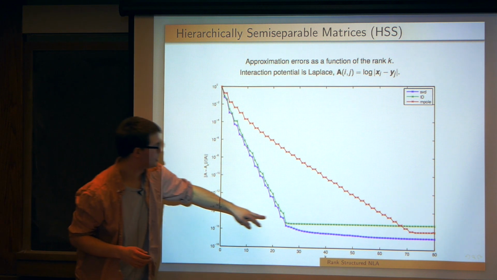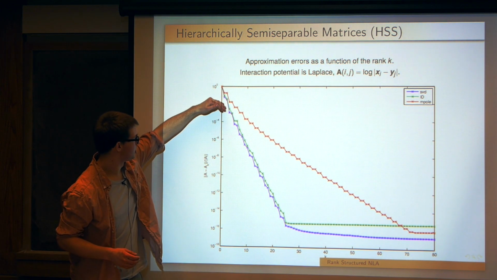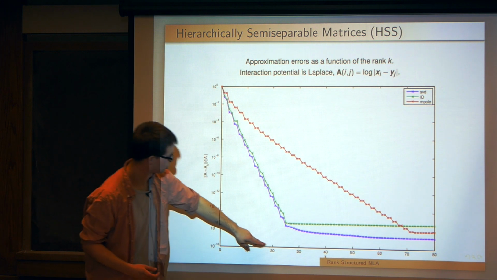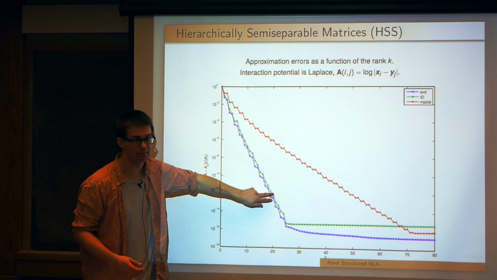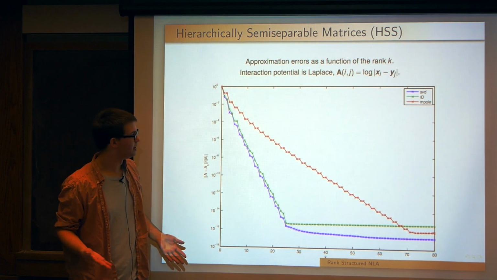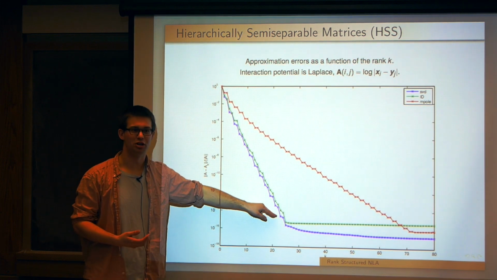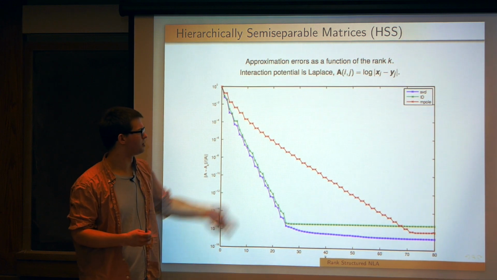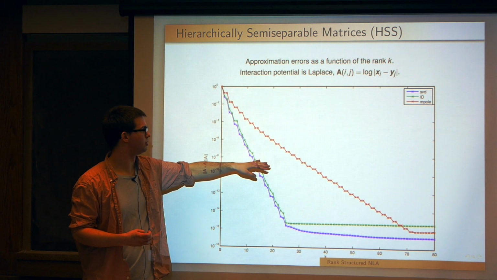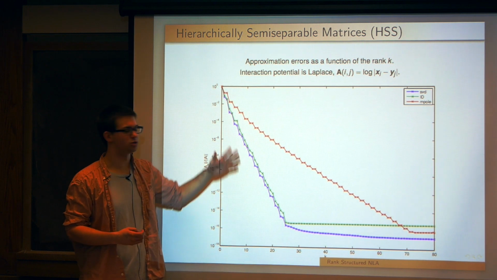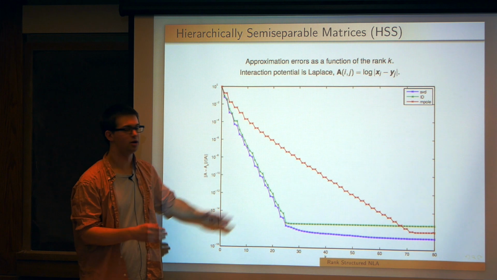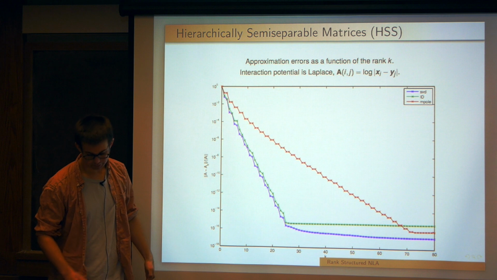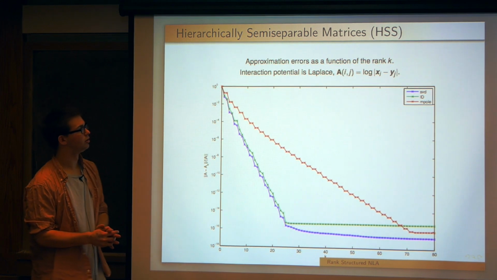So the SVD, if you do this, is the best. It will always be the best. That is a theorem. If you want the best possible result with 20 terms, it's the SVD. We can't beat that with an ID. But it is really, really close, and we can do the ID in linear time. Compare to something like a fast multipole expansion, which isn't a totally fair comparison for a number of reasons, but you see how much more gradually that tapers off. So this is for this log potential function.